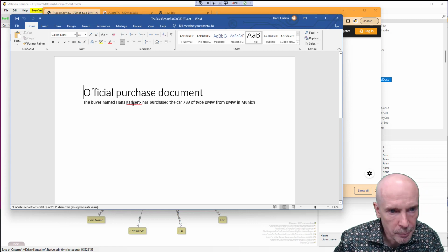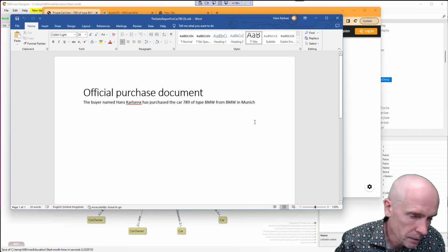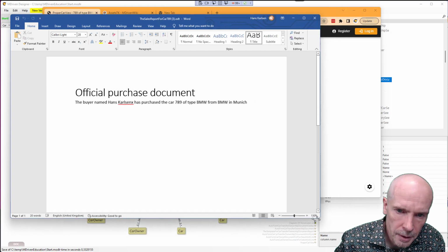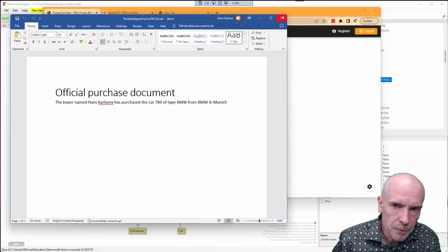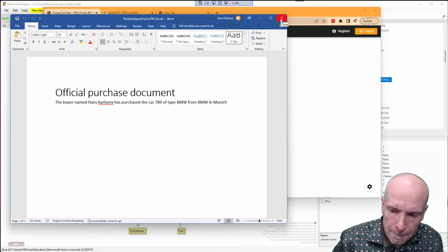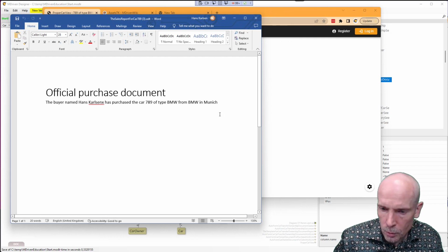The buyer named Hans Carlson X has purchased the car 789 of type BMW from BMW in Munich. So that's how you work with injecting information into paper documents. We will end here for now. Okay, thank you.